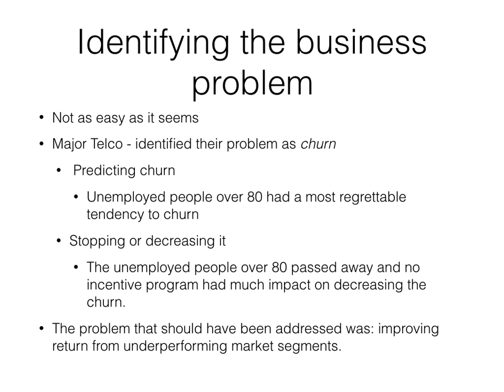Maybe the business problem that they should be looking at is how to improve the return from underperforming market segments. How can they find different groupings within their customers that are underperforming and improve the return from those segments? So you can see it's a slightly different business problem. Obviously, you're not going to understand much about that business problem without talking to the domain experts. The next thing we're going to look at is how we go about surveying the data.